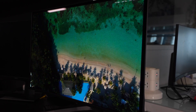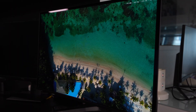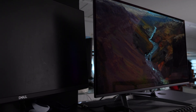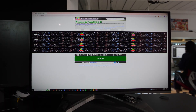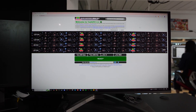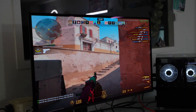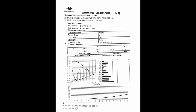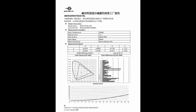Let's go over the specs. This is a third-generation QD-OLED panel with even sharper images. It's a 26.5-inch 2K panel at 2560x1440 resolution with a 240Hz refresh rate and 0.03ms GTG response time. It has a 1.5 million to 1 contrast ratio and 1000 nits peak brightness. It meets the DisplayHDR True Black 400 standard — the entry level, with 500 and 600 being the next tiers up. For color accuracy: 100% sRGB, 99% DCI-P3, 99% Adobe RGB, and a Delta E of less than 2.